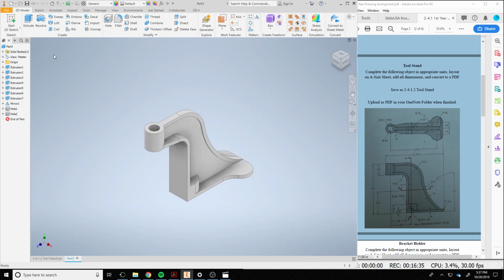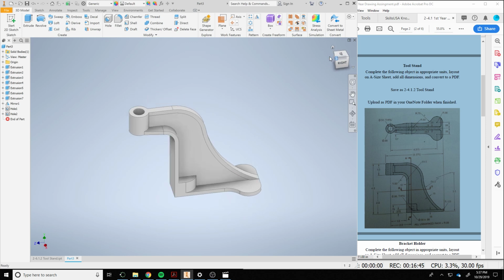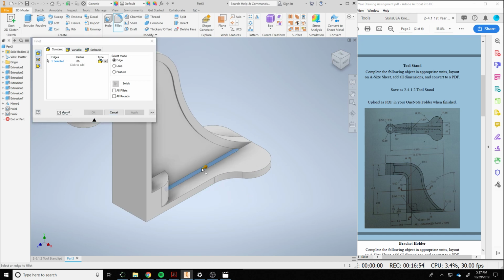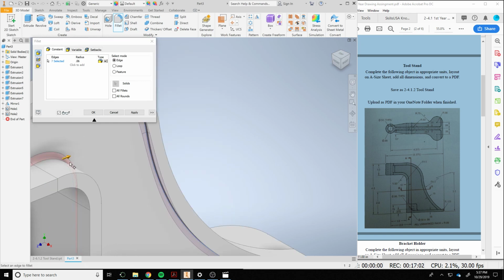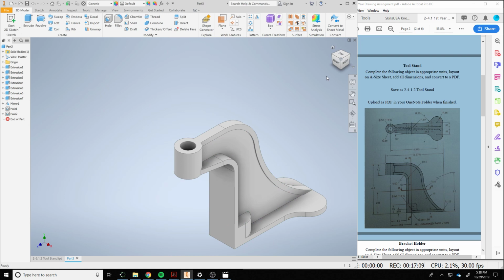So let's go ahead and save this where everything looks right. Everything looks the way that it should. Oh, the only thing that I think I am missing is radiuses, or I'm sorry, fillets. So we're going to click on fillet. We're going to change the radius of the fillet to 0.06, and then see what we can do. And we're just going to fillet as much of everything as possible. Actually, no fillets. I think it's fine the way that it is.